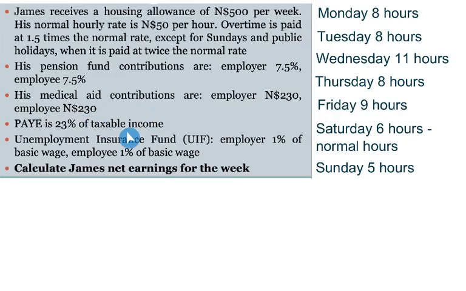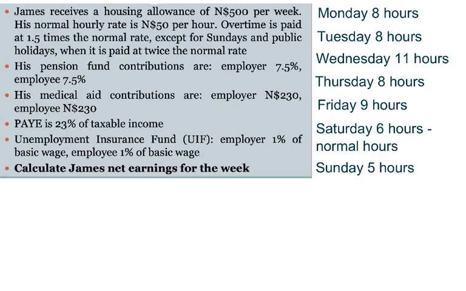Now, this is really important. Where in your calculation will you show taxable income? Because your income tax is calculated on the taxable income. But we will do all of this in great detail. Then we have an unemployment insurance fund, a UIF. Now in Namibia we talk about the Social Security Commission, where the employer contributes 1% and the employee also 1% of the very important basic wage. Your basic wage will be that normal per hour rate. It will not include your overtime or any allowances.